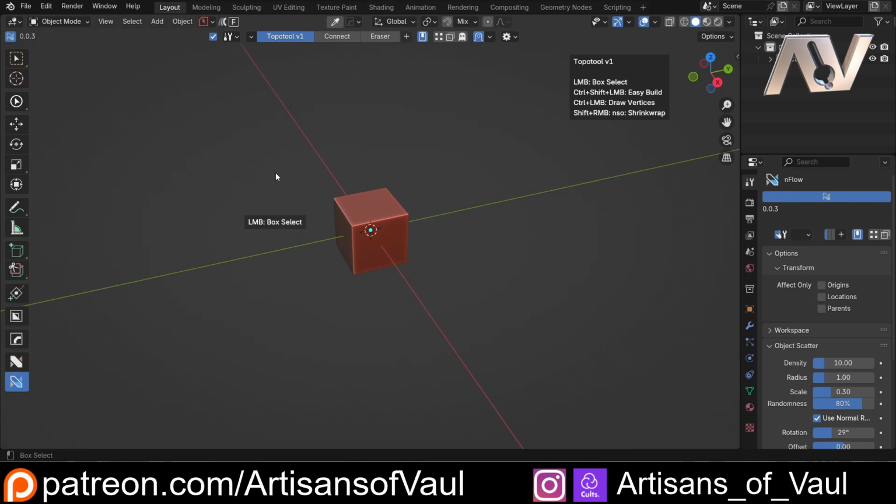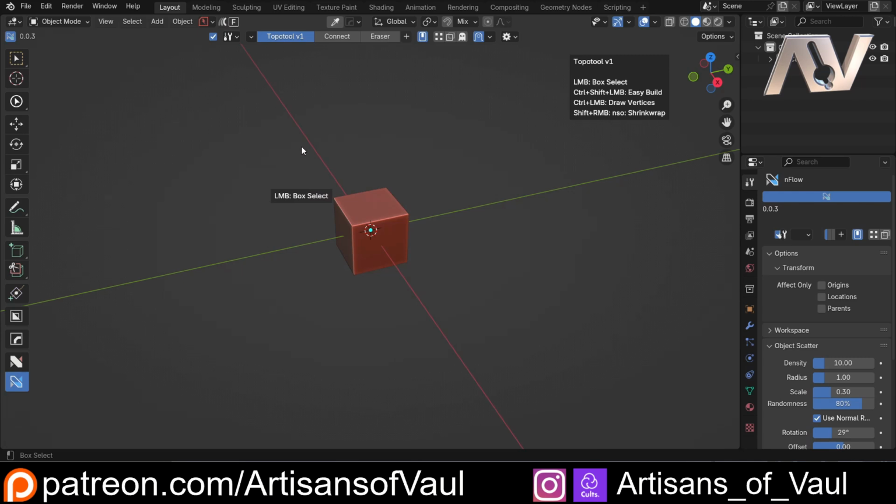Now, before we begin, if you're relatively new to Blender, I would say this probably isn't for you, maybe even if you're at an intermediate level as well. Because the whole point of nFlow is not to be given some potential workflow tools. It's that you can come up with your own workflow menu that works best for you. And if you haven't decided a way that your workflow is most productive, this is just going to be a bit of a waste of time. But if you know how you work, this is going to save you a lot of time over the years and make your workflow quite a lot more efficient.